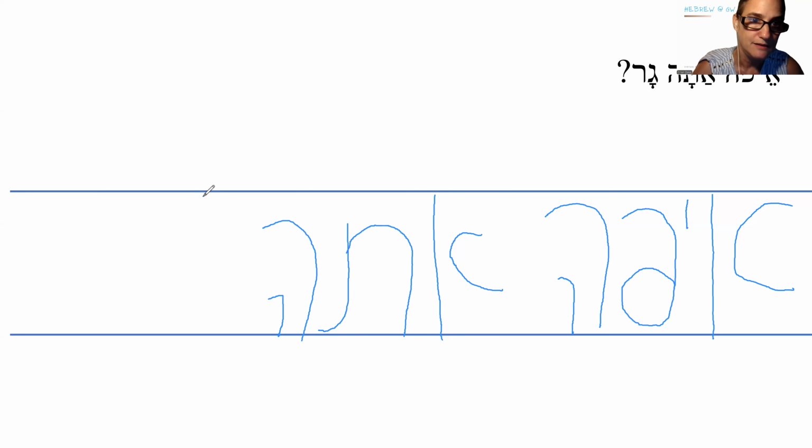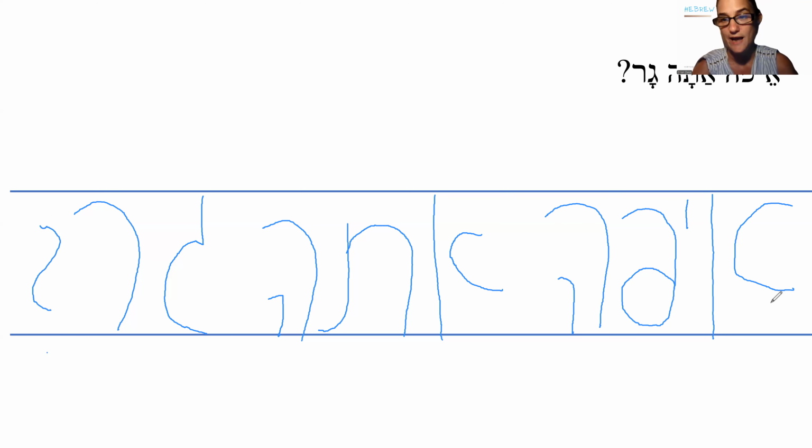And gimel, vertical line and belly, okay? And the resh. And that's it, we have it. Add the question mark. איפה אתה גר? And if we add a hey here and lose the hey there, איפה את גרה, we'll have it in the feminine.